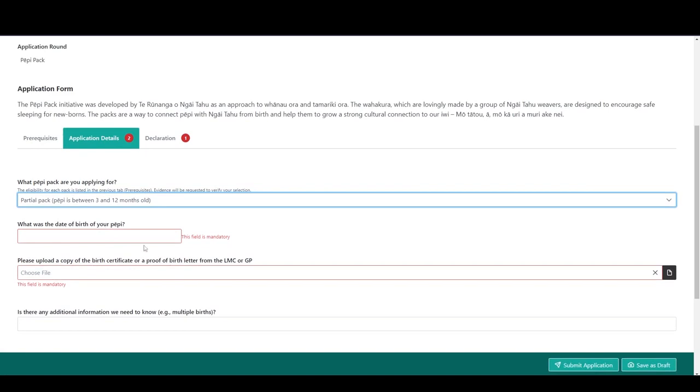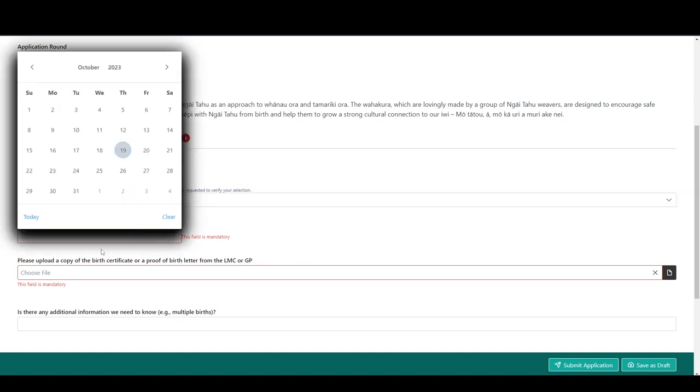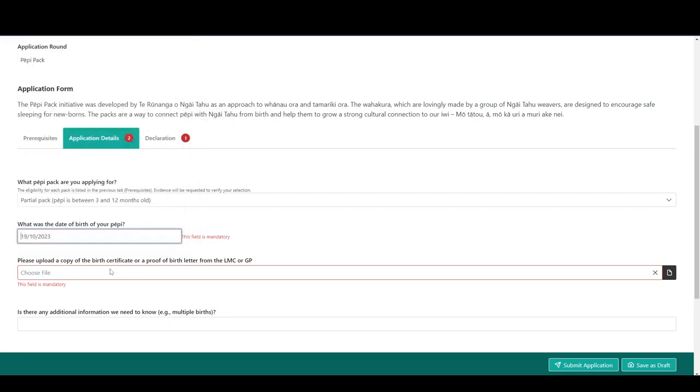So make your way through the form, making sure you fill in all of the boxes. That pops up with this red thing, and it says this field is mandatory. It means it needs to be filled in. If you need to upload any file like this, all you've got to do is find the icon on the far right. This icon here, after you click it, it will pop open a box where you can upload whatever it is that they're asking for. In this case, it's a copy of a birth certificate. So if I had my birth certificate, I would be clicking in here and uploading that.